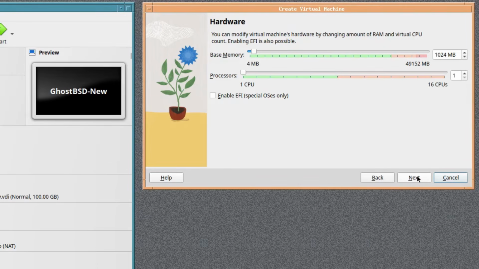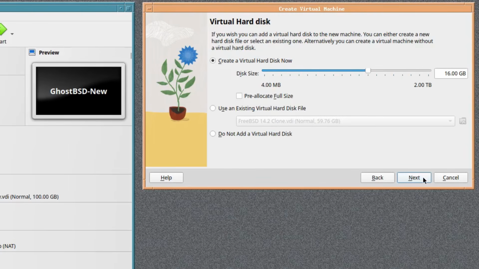I'll give it 12 gigabytes. No, I'm going to give it 8, no, 12, 16. I'm going to give it 16 gigabytes. It's way more than it needs, but there you go. And I'm going to give it 8 CPUs. You give it what's appropriate on your machine. On my machine, I can spare it. And for the disk size, I'm going to say about 80 gigabytes maybe. It doesn't need that much, but we'll give it that.